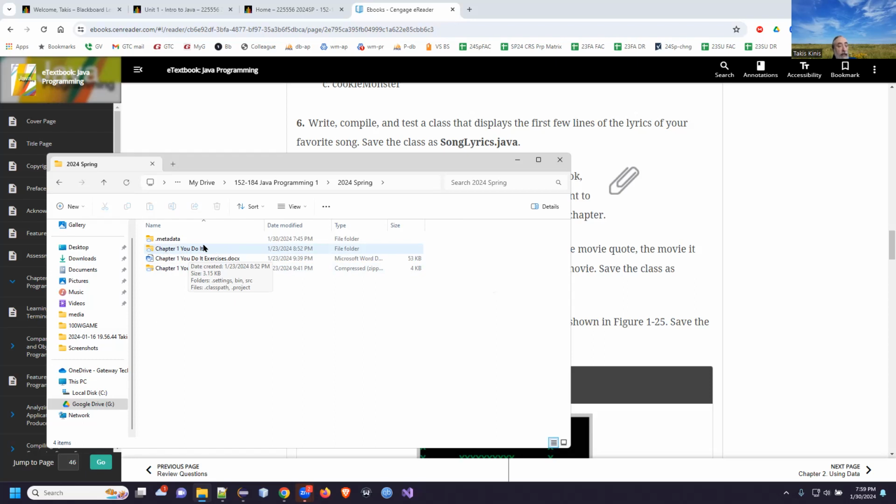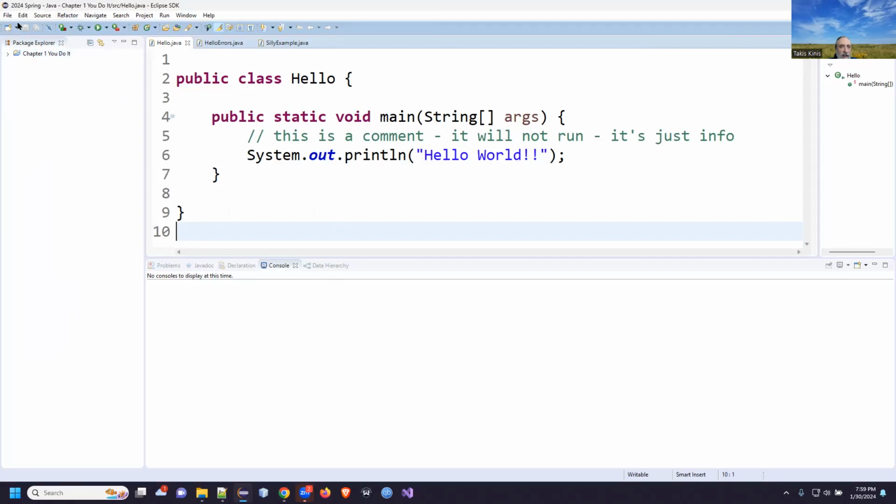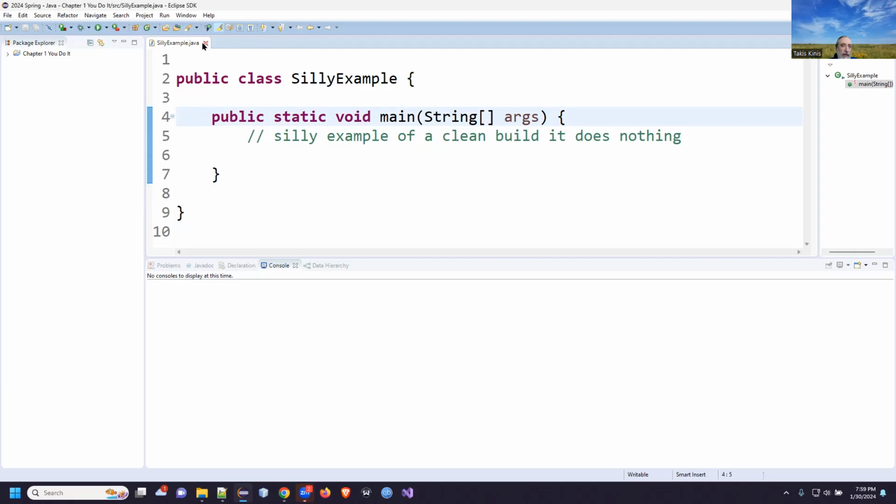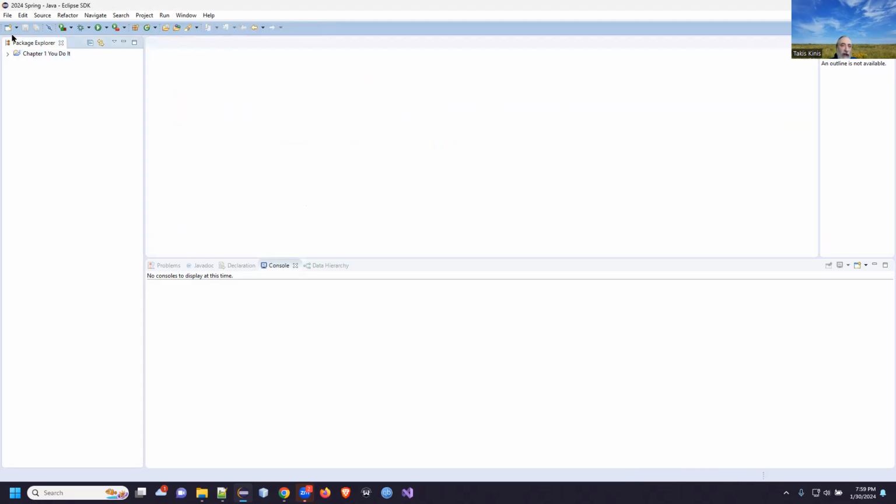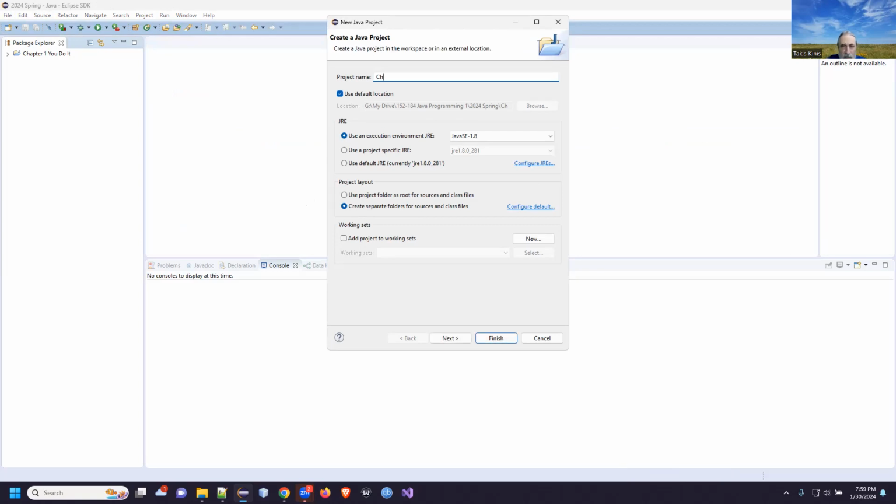This is the Chapter 1 programming exercises, so I'm going to create a new project, and it's going to be in this folder. Because my Eclipse is already set to that workspace, and I know that it is because I can see the You Do Its here, the temptation, of course, is to just keep coding in that same space. We're not doing that, though. I'm going to close all my open tabs. That's really optional, by the way. But up in the File menu or the first icon on the toolbar, you want to choose a new Java project, and I'm going to name it something appropriate. So this is going to be Chapter 1 Exercises. Spaces are okay here. This is just a name on a folder.